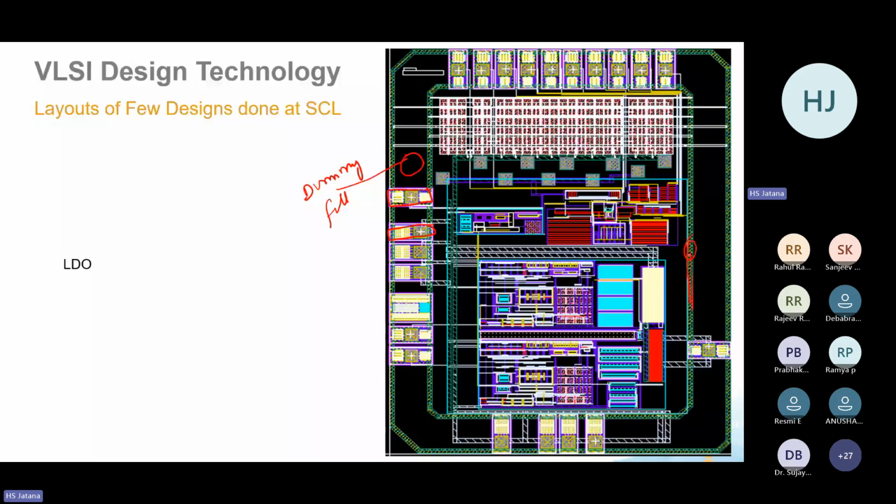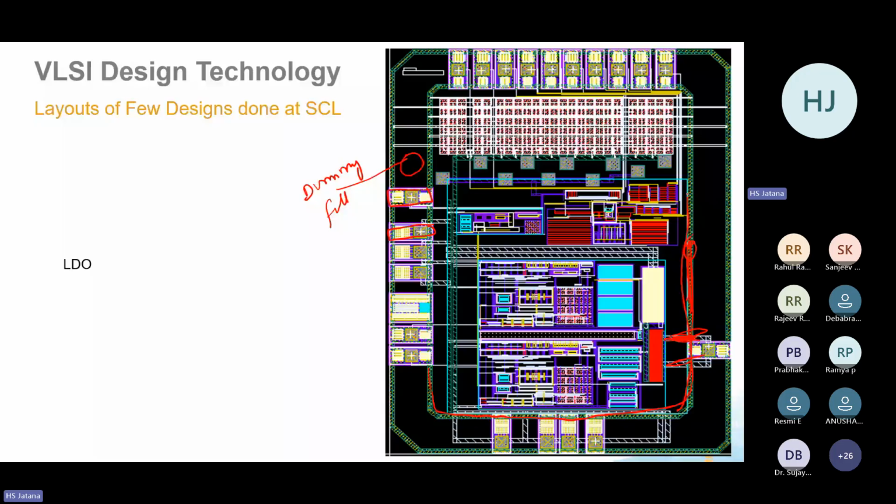And you can see this line going. This is on the top metal. This color is on the top metal, and it's a thick line. And this also is the top metal, one of the top metals, metal 4 and metal 5. They are VDD and VSS kind of things. And this line, you can say it's a power rail.